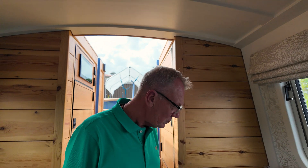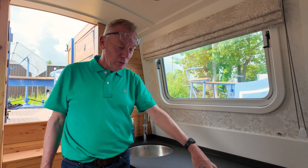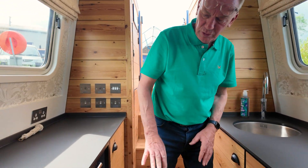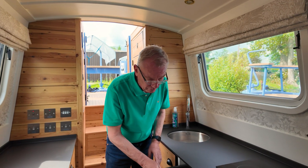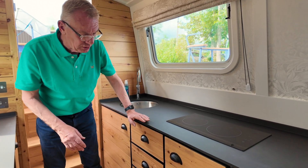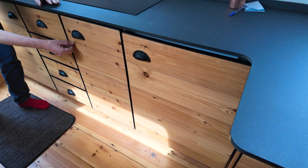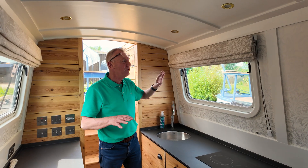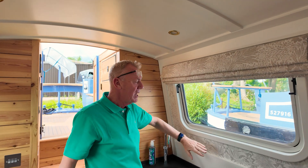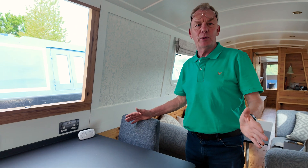We have a cooker tap — hot water and all of those things — so it's really nice. We've got induction hobs and an all-in-one oven that does absolutely everything. What I wanted to point out is all of the furniture that we make — lovely soft-closing, and this is the same wood as on the floor and along the gunwales all the way down, so all of the lines line up all the way through the boat. We've got a William Morris thing going on here with the wallpaper within the panels.